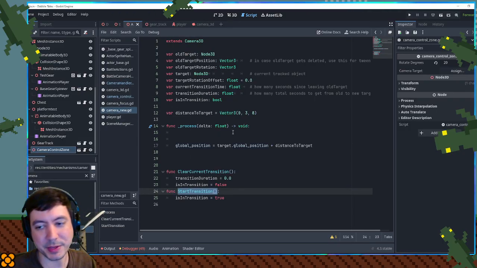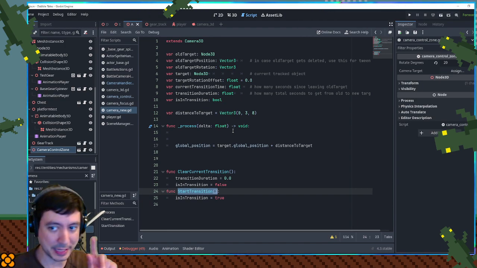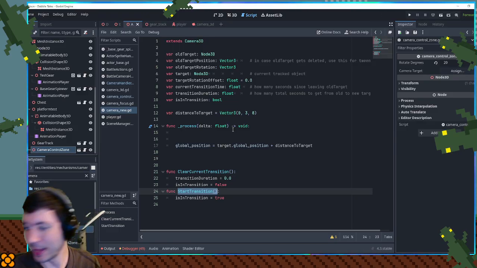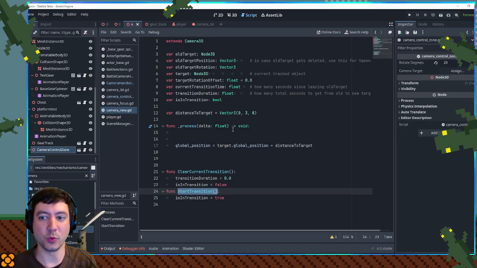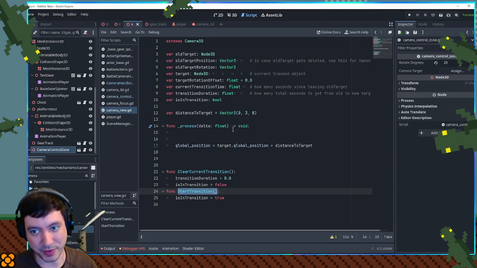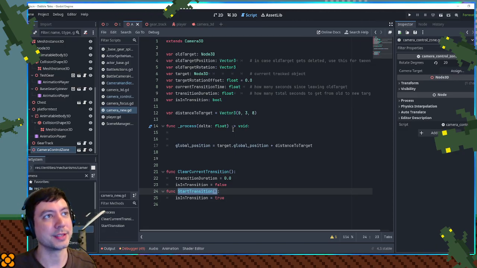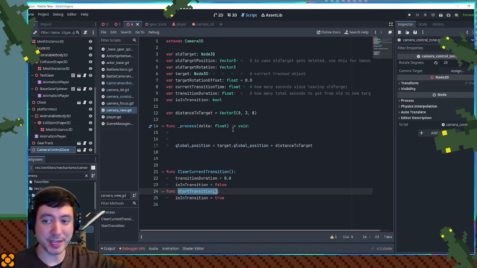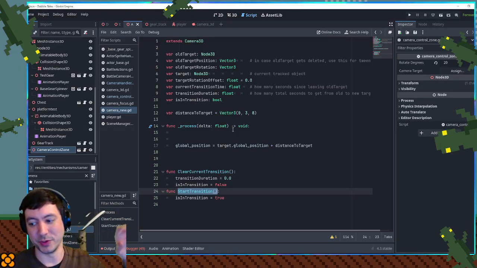So camera handler is going to do all that stuff, and then camera.start the transition. So it's kind of going to be our own custom tween code, but with a key difference, and that is that we're going to properly deal with the original value. We're going to scale between not the original value and the new value. We're going to scale between a moving target and another moving target.